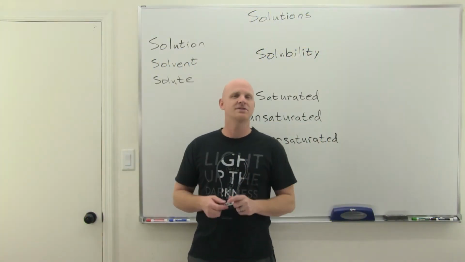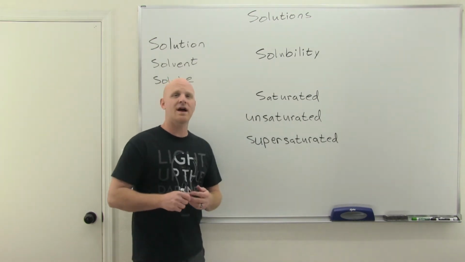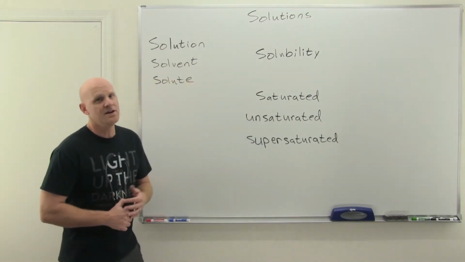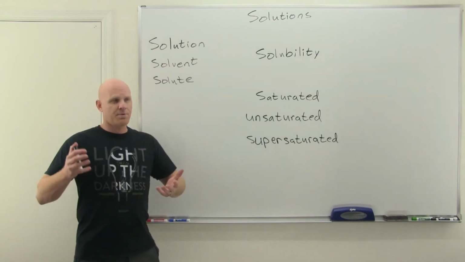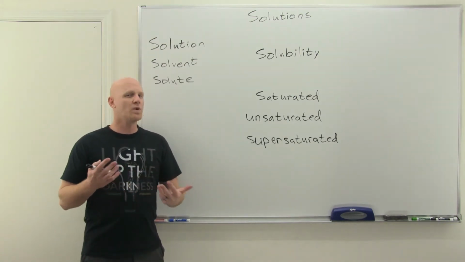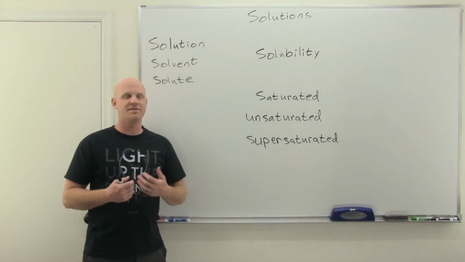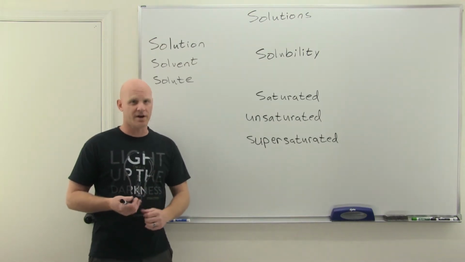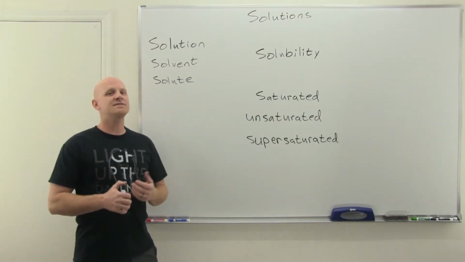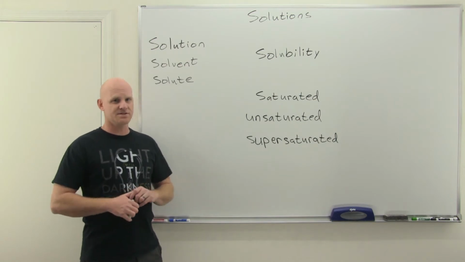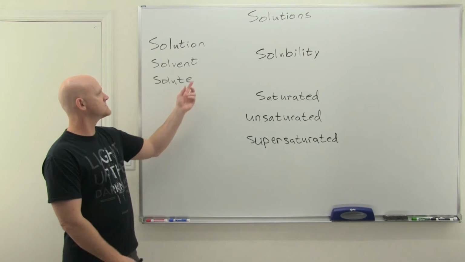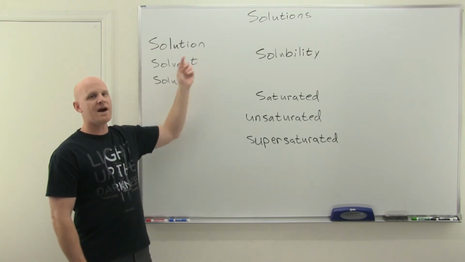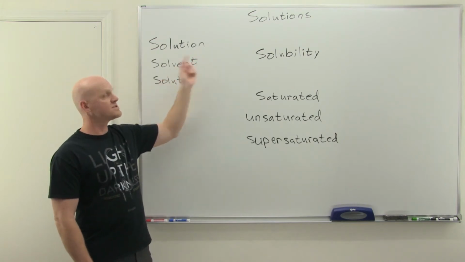All right, so if we're going to have a discussion about solutions, we've got to get some vocabulary out of the way first. And so it turns out a solution always implies you have a mixture. And again, you're probably at least already familiar with in principle what a solution is, or at least examples of it. You might think of salt water or a can of soda. But a solution always implies a mixture of at least two substances. So if you've got salt water, you've got salt and you've got water. And we put those two substances into one of two categories, either the solute or the solvent.